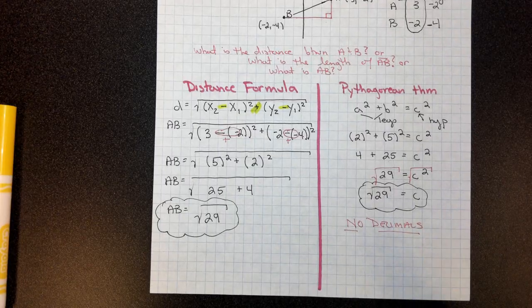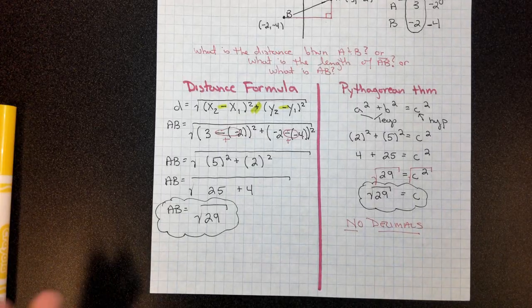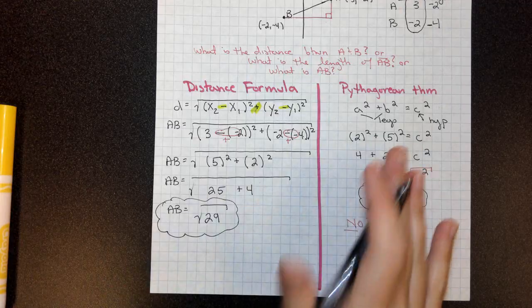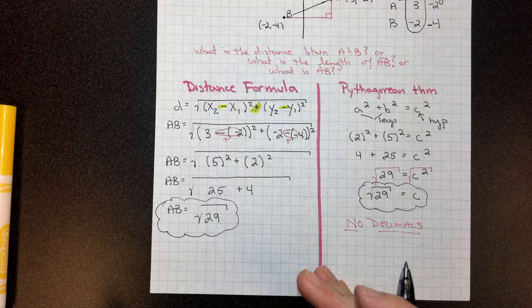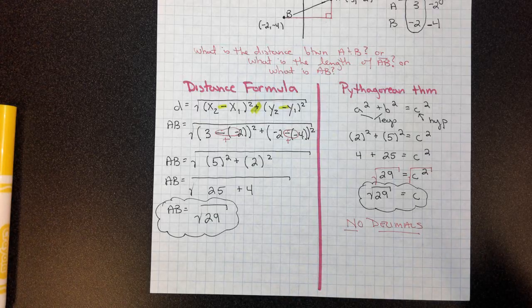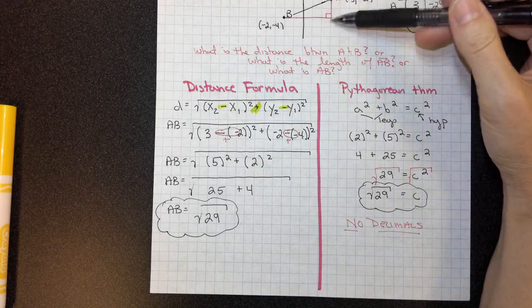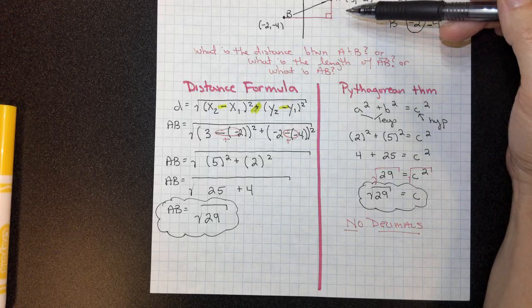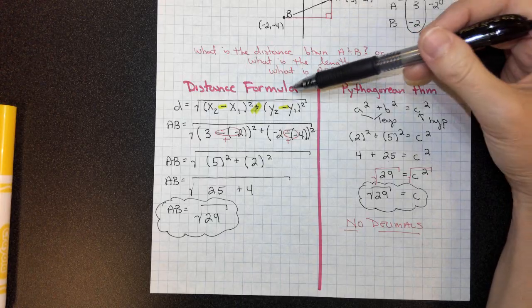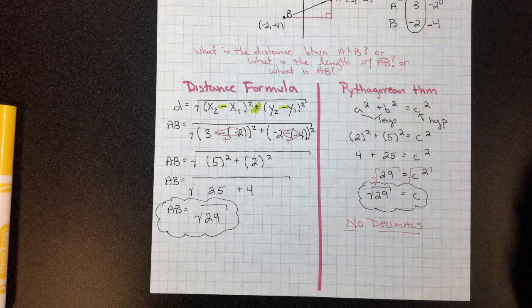Hopefully you can see how Pythagorean theorem and distance are really the same thing. We just use Pythagorean theorem when we have right triangles, and we're not given points. But you always have a chance with distance formula. It's important that if you're able to graph on a test and you haven't been told otherwise, use something straightforward like this, just Pythagorean theorem. But if you don't have a graph, don't make one. Just use your distance formula. All right, good luck.